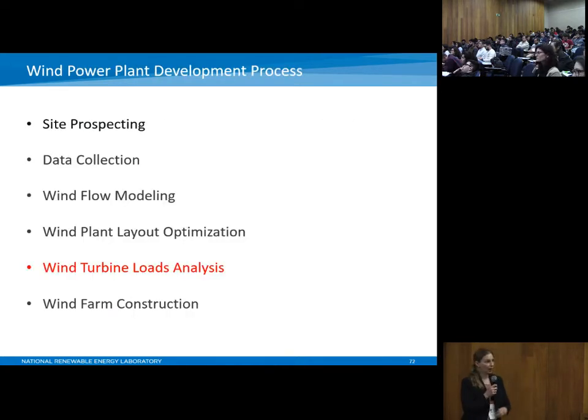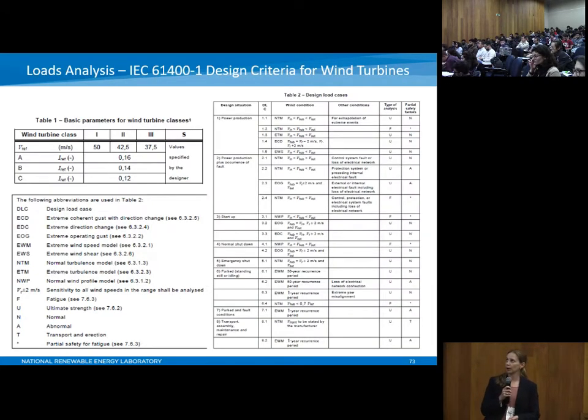All right, so as I said, once we actually think we have a good design in terms of energy production, then we move on to loads analysis. So Dr. Gao spent a lot of time this morning looking at the dynamics and loads for turbines, especially for offshore applications. So turbines are designed to these standards, IEC 61400-1, and -3 for offshore. One question, who has heard of the IEC standards for wind turbine design? Okay, so all turbines have to be certified to the IEC 61400 series. So they're very important in design.